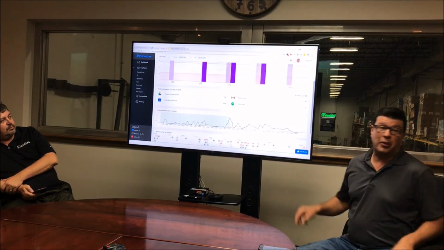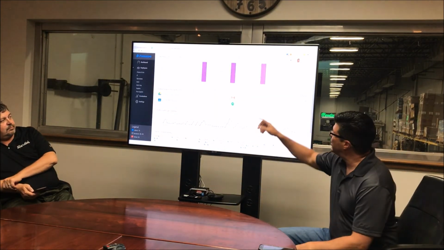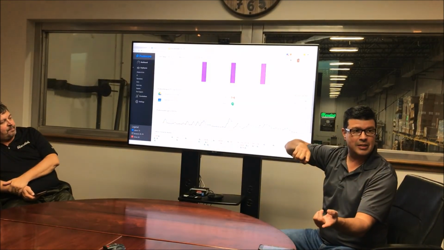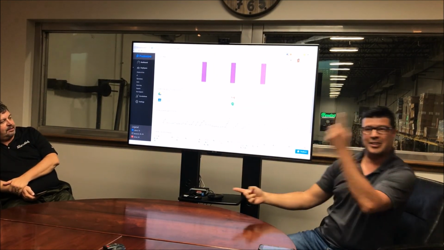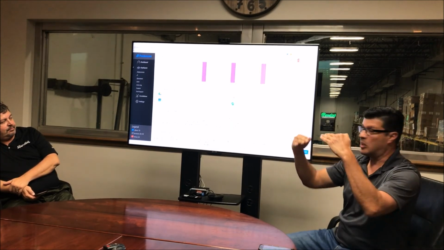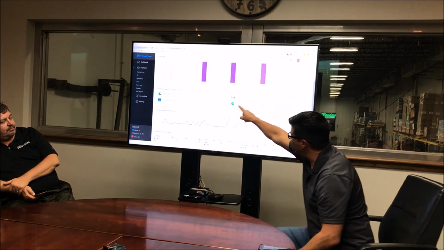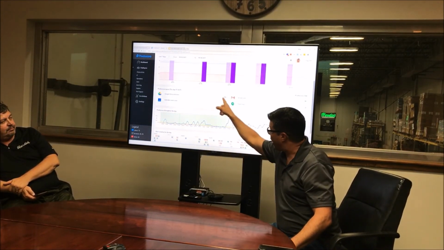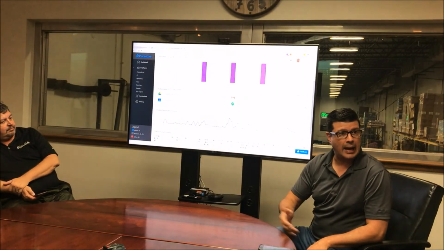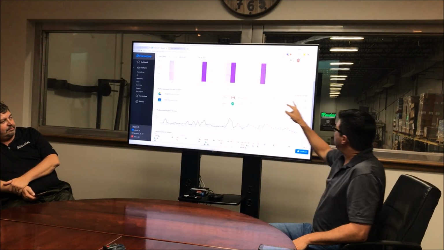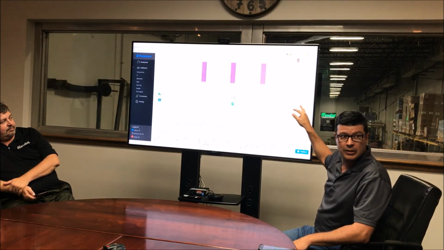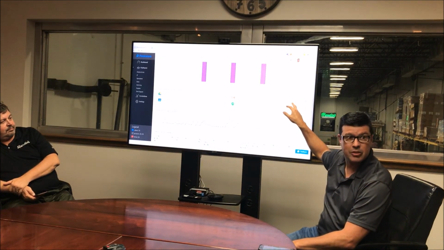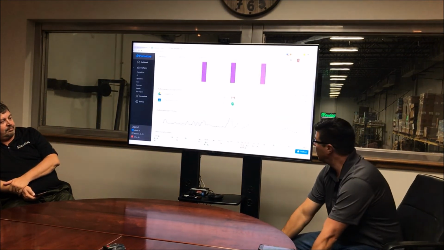Then we can drill down even further. As I drill down on one of the users, it breaks it up by day. You can see the bar graph and a comparison to the previous week. So this Thursday you did this, last Thursday you did that, so you can see score-wise. And on top of that, it tells you for that day, this person did 100 activities on Gmail and Drive, which could have been Sheets, could have been Docs, could have been whatever, okay? That day, this person sent out 85 emails. So her score, this person did 100 today. So she was very productive as a user, okay?